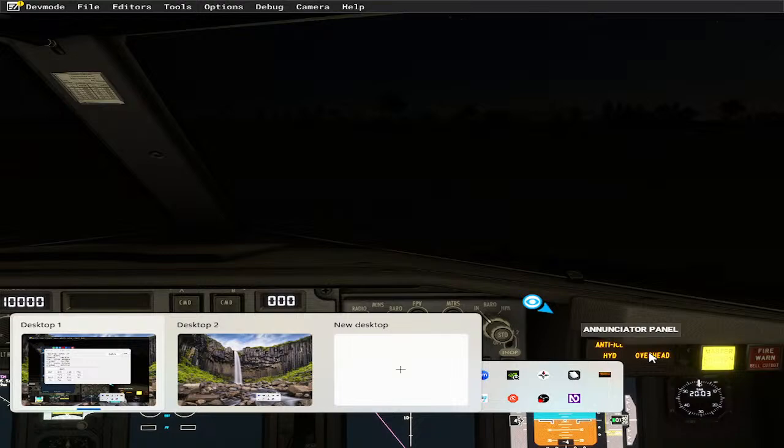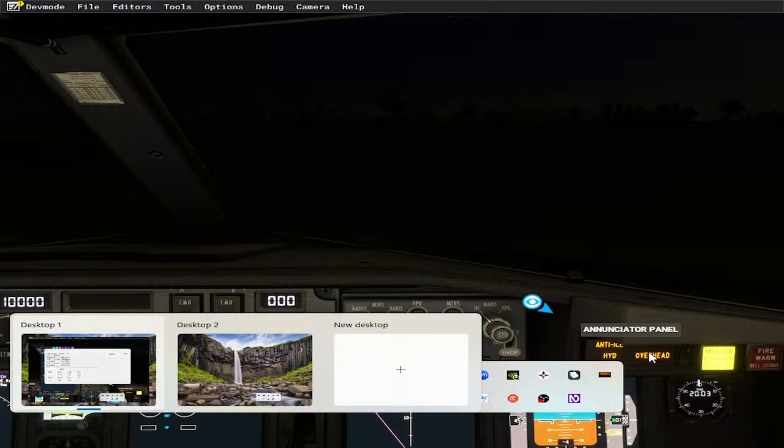Left FMC light on. Right FMC CDU light on. Message light on. CRZ wind uplink ready. Alright, that's the weather. It does it automatically. So that error we had in the beginning, that was when it wasn't reading the SID and STAR. That's because for the 737, for some reason, the CDU execute key is available.